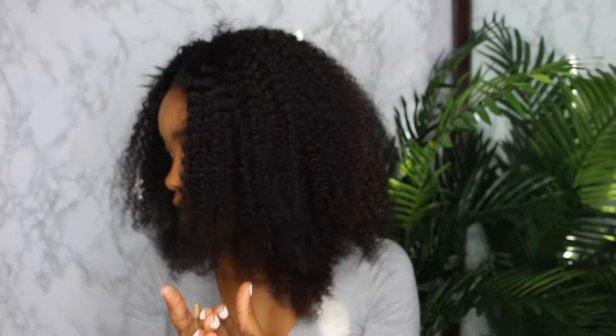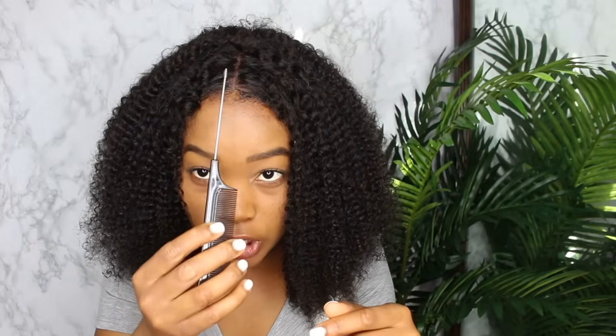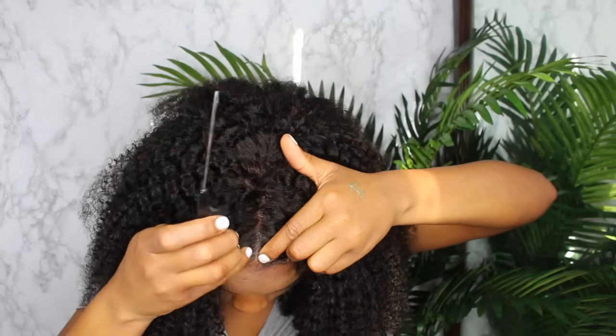What I actually like to do is put some gel in the part as well because I feel like it sticks more to your scalp, so it makes it look more flat. So I'm just going to take my wide tooth comb and put some gel on it, and then put some gel in the middle of the part. And then I just use the same gel to slick my own baby hairs and the baby hairs that I just created in the middle of the part. And that's what hides the line between your forehead and the lace.